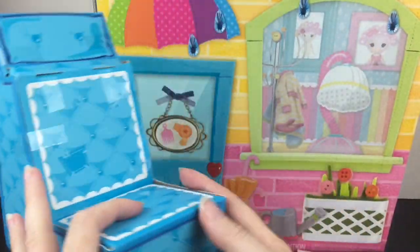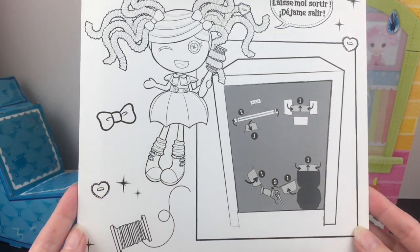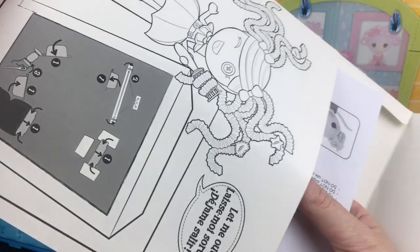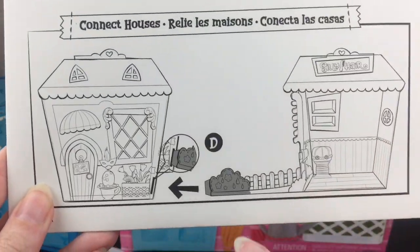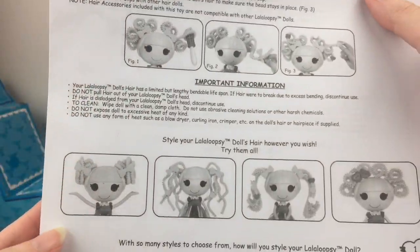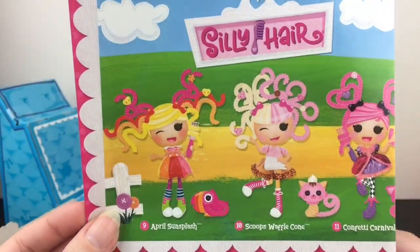Here's some detailing on the back of her box. I'm going to open mine from the bottom to preserve the house. This brings back memories — it's for ages 3 to 103! You can remove the little cardboard seats and use them for your doll. The packaging inside is super adorable — almost like a coloring card. It gives info on paper products included: one can be made into a chair for your pet toucan, and by removing the gate you can link houses together. There's also a flyer on different hairstyles.